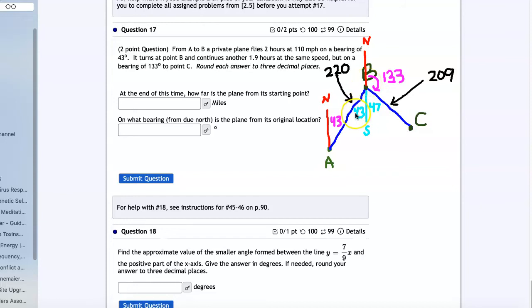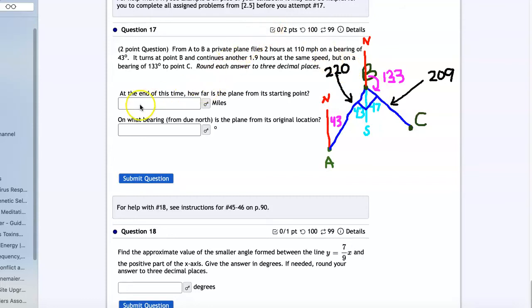So now you can see that 43 degrees and 47 degrees, that's a 90-degree angle. And I suspected as much, but I wanted to prove that it was. I used light colors so that I can kind of ignore those. I'm going to tune that out. I'm just going to put a nice big box here to represent the right angle. So now I know I have a right triangle. In all of these problems, if you don't end up with a right triangle, you can't do them according to Chapter 2 methods. That would be SOHCAHTOA.